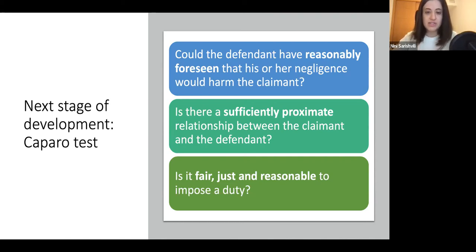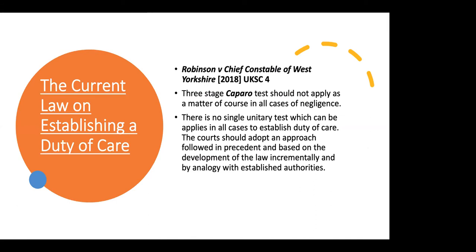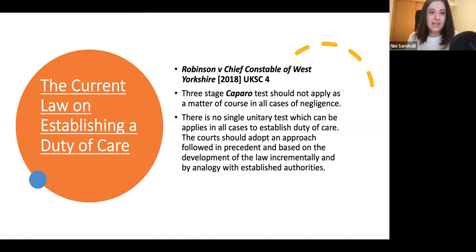However, as you can probably see, the third question is very controversial. Is it fair, just, and reasonable to impose a duty? It was very hard to determine what is fair, just, and reasonable without some further guidance on this area. So the next stage of development addressed exactly this issue, the third question of the Caparo test, which is the current law on duty of care, the Robinson test. As I said before, the Robinson test addresses the third question of the Caparo test, which was the biggest problem of establishing the duty of care.